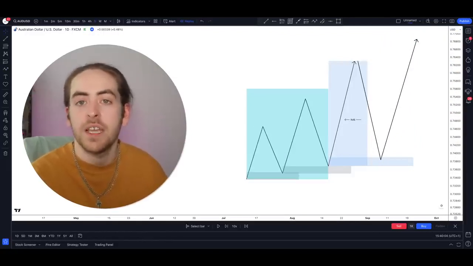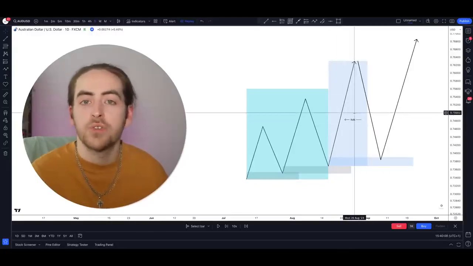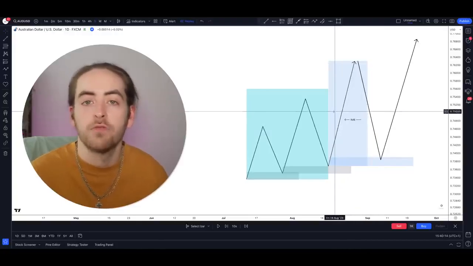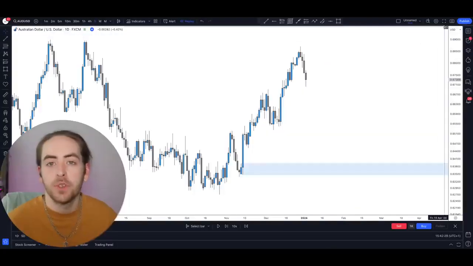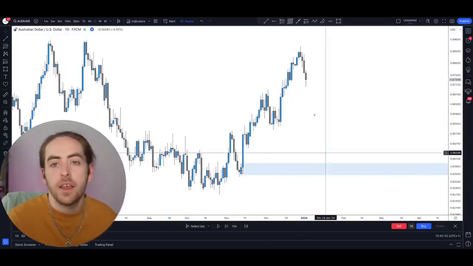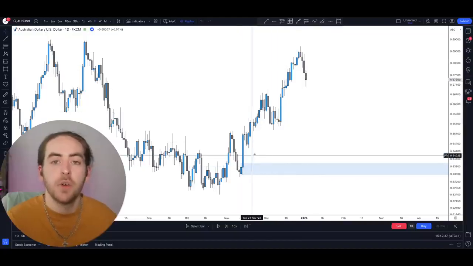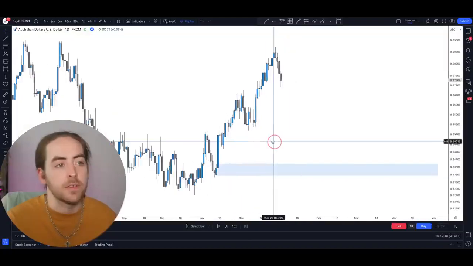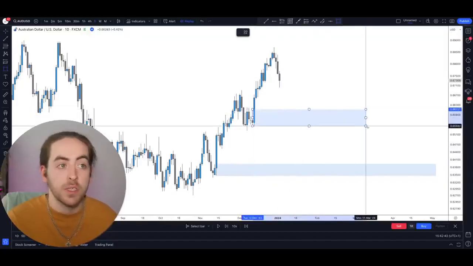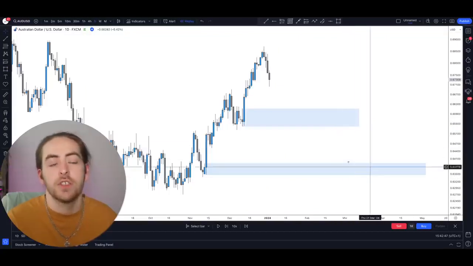But sometimes those inefficiencies or imbalances will be left open. And these can provide trading opportunities in multiple ways and help us massively with our market reading skills. Now, when we have multiple imbalances, such as an imbalance here and an imbalance here, the extreme imbalance, which is the furthest away from price, is going to be the higher probability imbalance. So we would anticipate by looking at this market that the market could potentially react from here, but the highest probability reaction is once we reach this area.